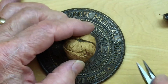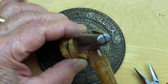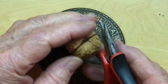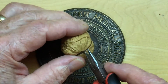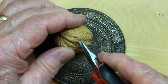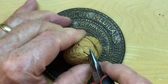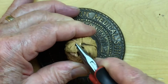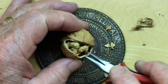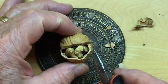I don't think I'm going to do, well, let's go ahead and turn it over to the other side and do the same on the other side. Okay, there's a little crack in there. So I'm going to now just remove this cracked area. See if I can find an entry in here. There we go. I'm going to try to take off this upper eighth on either side. There we go. Now this side, it looks like this is all moving in unison, so we're good.